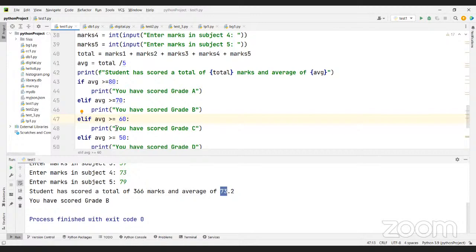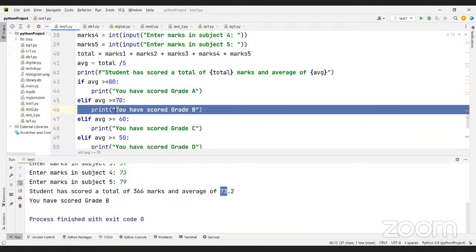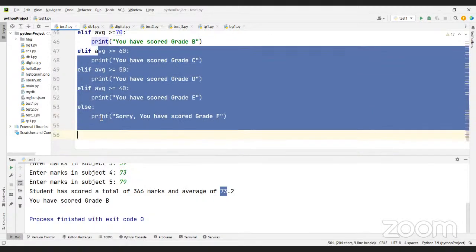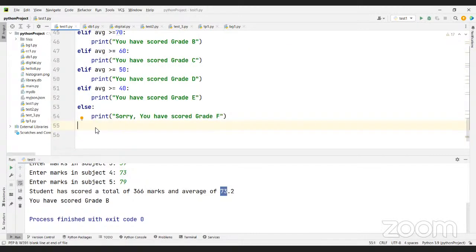So the first matching condition is the second one here, B, isn't it? This is the first match. So after line number 46, it will not even check other conditions. It will directly come to line number 55 here. So I can print in 56.